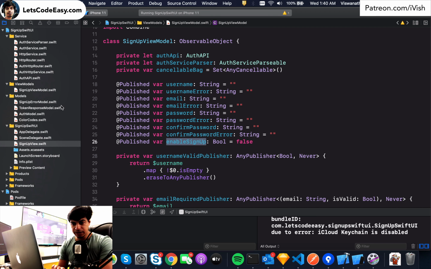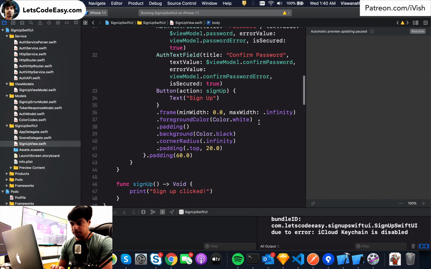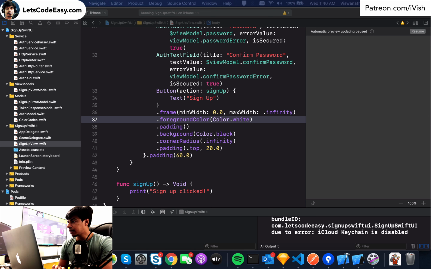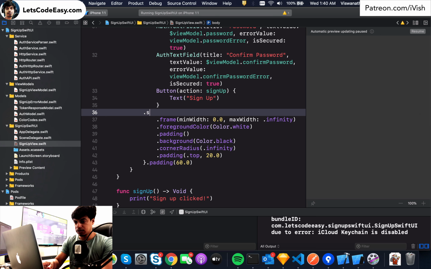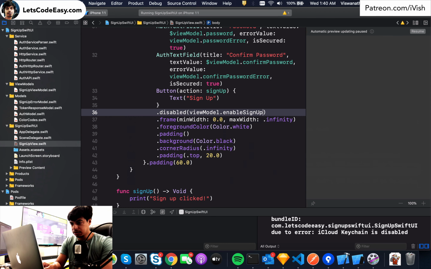So we can bind that with the sign up button. Let's go to this view. That's my button. For enabling, I can directly set a property called disabled, and it can be bound with ViewModel dot enable sign up.